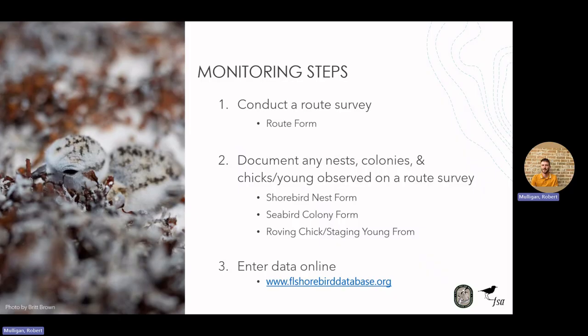And these data sheets are designed to collect data based on the standardized methods outlined in the breeding bird protocol. They can be found on the FSD's website under the Resources tab. The route form will be filled out under Step 1. The other 3 forms are all used in Step 2. Many route surveys are conducted in partnership with local, state, or federal agencies who manage the land being surveyed, and they may request that you use their data sheets or collect additional information. But let's start with step one: conduct a route survey.